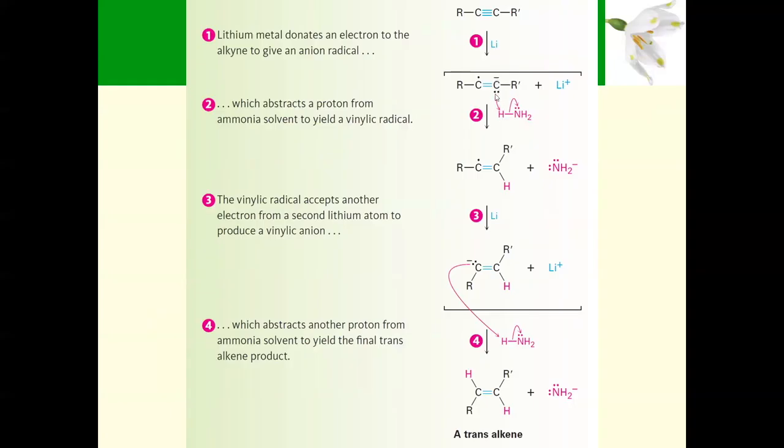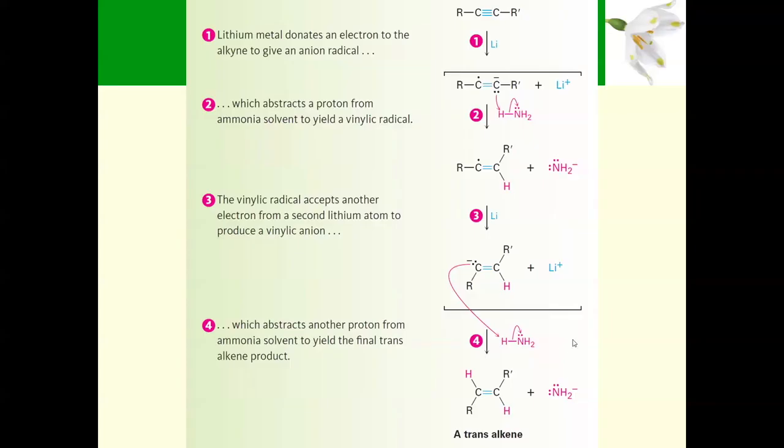Well, that's going to pull a hydrogen off an ammonia molecule. Okay, and so that's where we get one hydrogen from. And then it happens again, but it's going to happen in kind of an anti-form where it takes on another electron to give you the carbanion again. And so that's going to react with an ammonia molecule to take a hydrogen. Okay, so that's how you get the 2 hydrogens on opposite sides, and then you end up with the trans alkene.